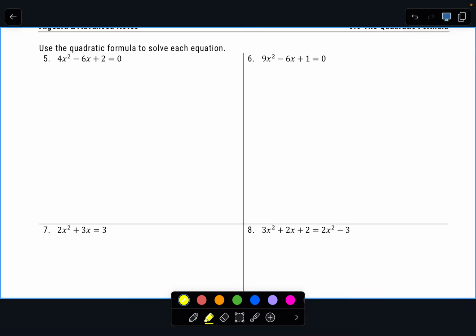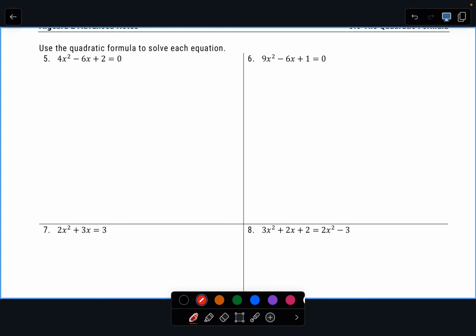Okay, let's do a full quadratic equation. Now, the one thing I'm going to tell you, I get this question a ton on tests. You have to know what the question wants you to do with the way it asks. If we say use the quadratic formula, you have to use the quadratic formula. There were some of you where it said to use completing the square and you solved by factoring. You don't get points for that. You have to solve by the way you are told to solve. So let's go in.